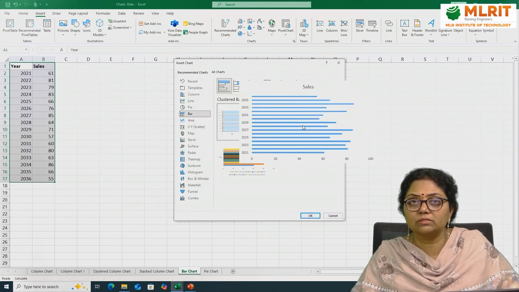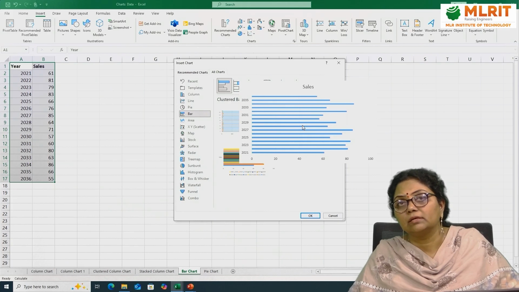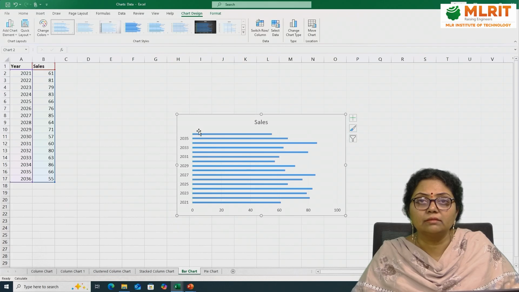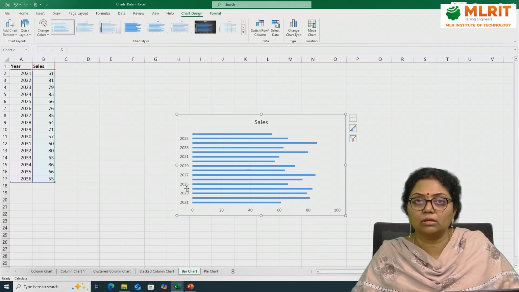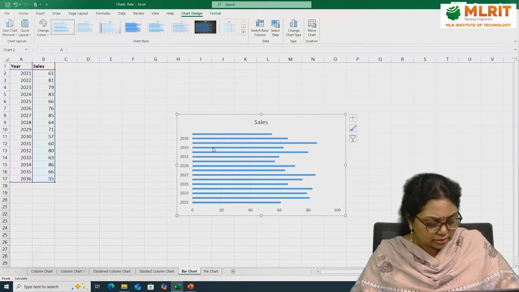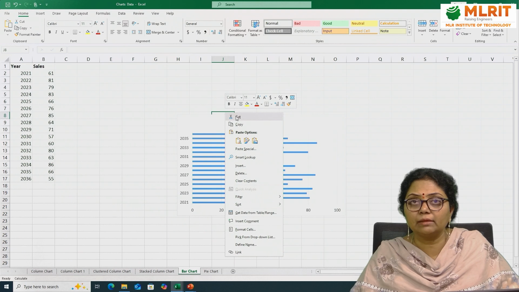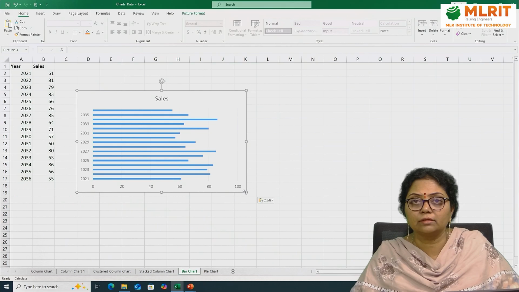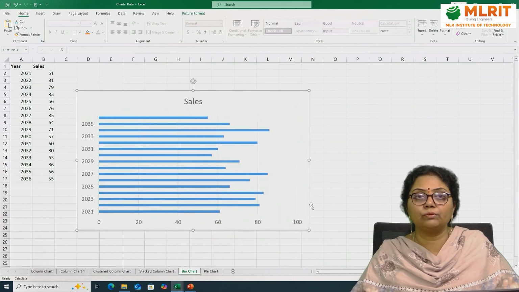Now here if you can observe, I am selecting the bar chart for the sales data. So click yes. As usual, we are going to get the year wise chart information. But since the chart is looking in a simple size, the data is looking somewhat cluttered. So I'm just going to increase it. Simply I'll cut the chart, paste it here and increase the size of the chart so that it gives a clear view.